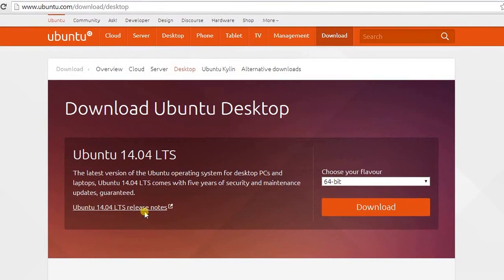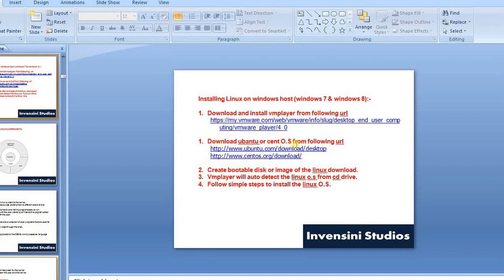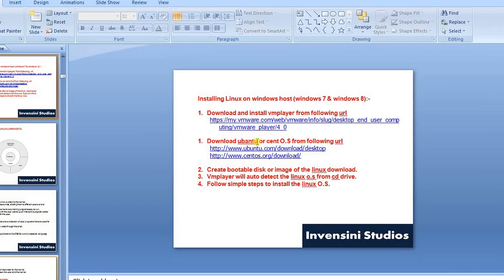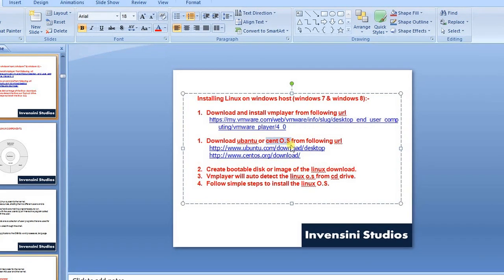Then, as mentioned in the PPT, you need to download Ubuntu or CentOS. It depends on you. If you want a desktop environment, I find Ubuntu very soothing. It's very simple to use. It's almost comparable to Windows. CentOS I generally use for more development stuff. Because it's very similar to RHEL, I find it interesting when I want to develop some applications. I prefer CentOS, although it can be done on Ubuntu. That's my personal preference, but it depends on you.